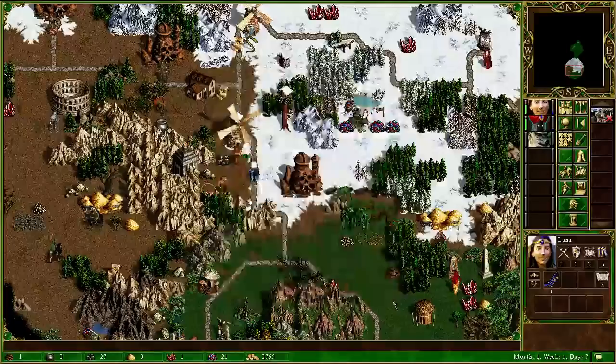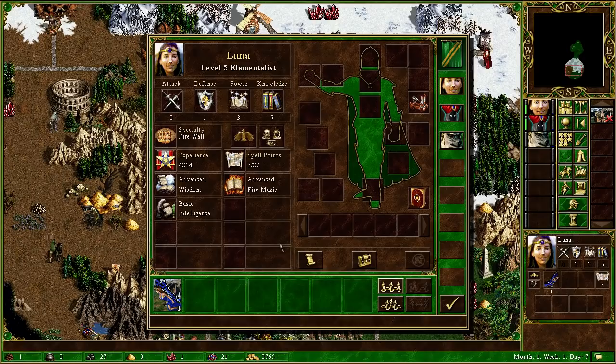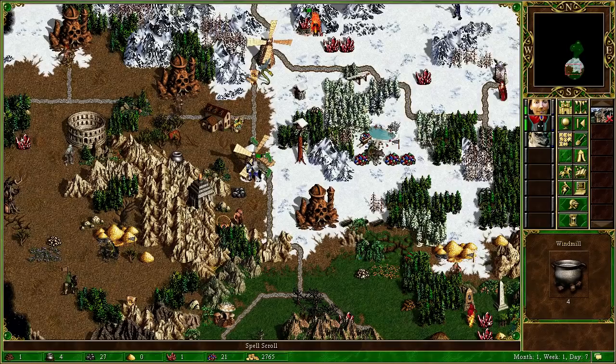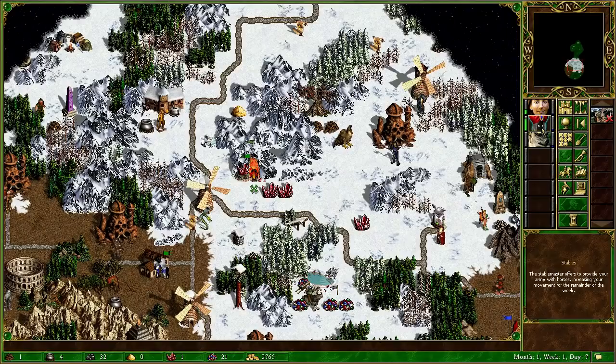Excellent. And they aren't even offering me diplomacy, but that is not what our playthrough is focused on, and I really would prefer to max out fire magic ASAP. So let's get our expert wisdom. Windmill. Yes. I might as well hit this, and I will wait right here.